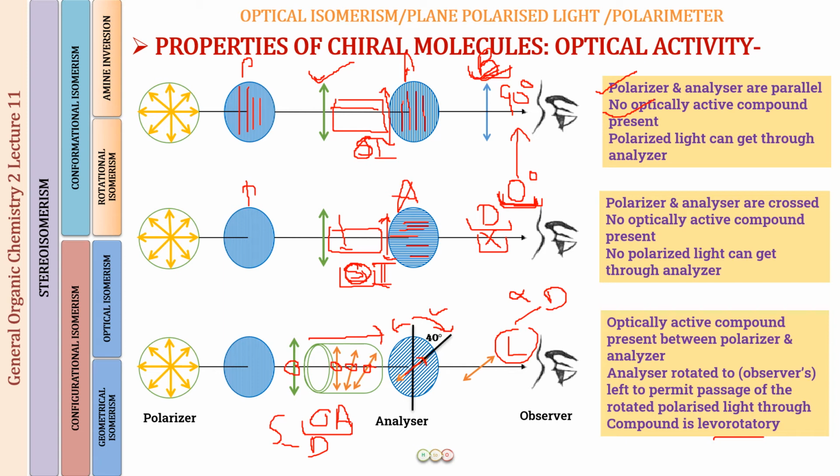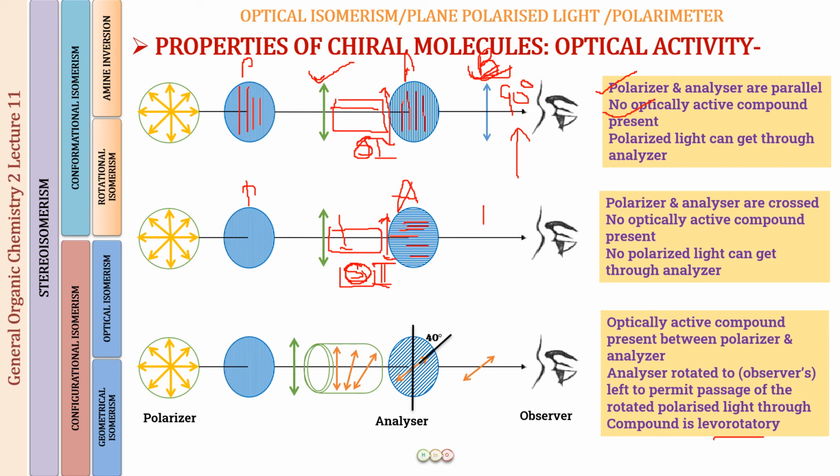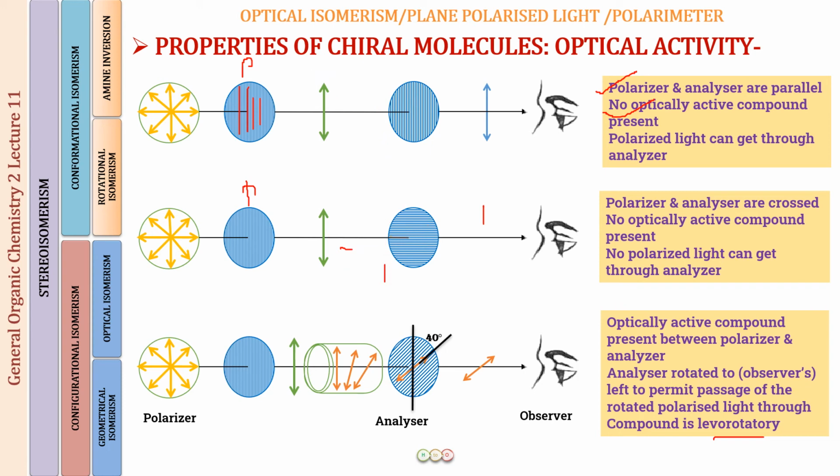Now there is one more thing which I want you to know. In some of the books, what you will find is that instead of darkness, the 0 degree angle is taken at complete brightness. So you can do that also. The only difference is that when you have set the 0 degree at complete brightness, just let me clear this out. So your 0 degree is when you have complete brightness.